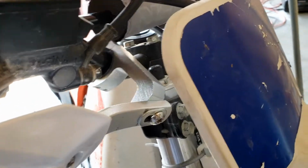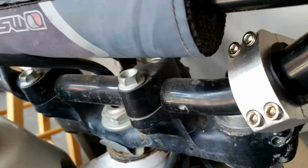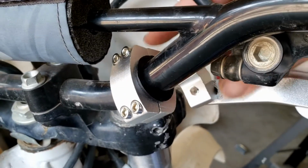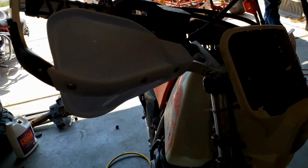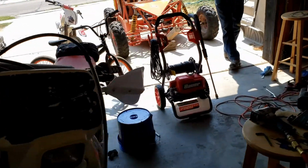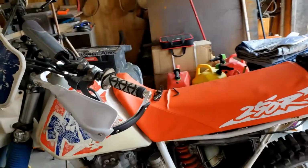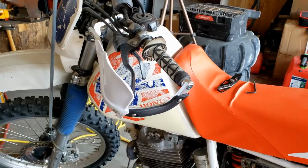I'll just loosen these four bolts back here. See, we've got four Allen head bolts back here. I'll just loosen those and twist this up a little bit and re-tighten those down, and then they'll be even. But yeah, pretty easy. I didn't know how hard they were gonna be, but it's not hard, and it's not hard to do a pretty clean job of it. They almost look like they're meant to be there.